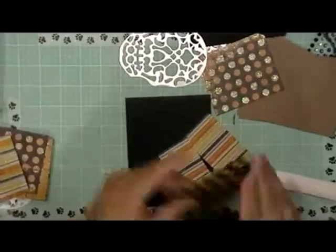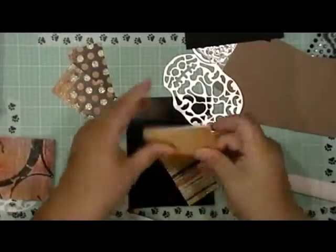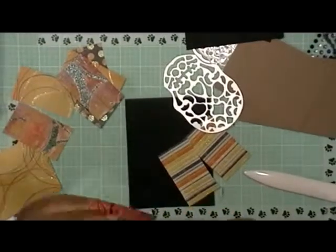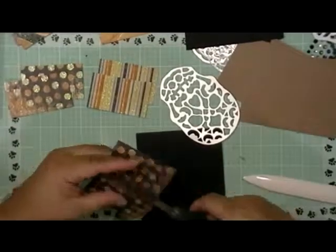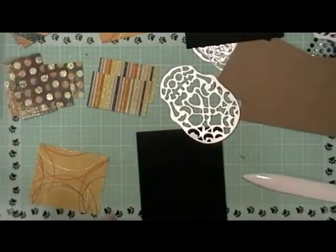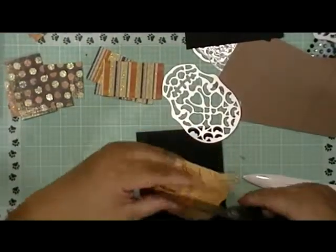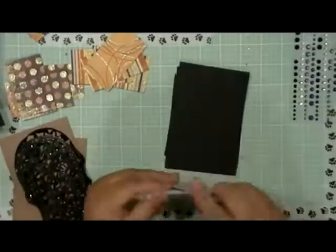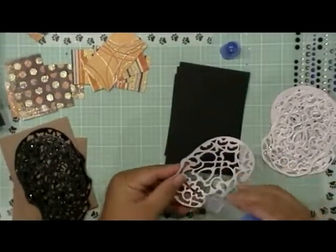So this is pretty much the design. I decided that I'm going to put it off center and have a little bit of the color peeking through. So I go back and cut those little strips even more into halves, and then I make sure that I have 12. Because I have 12 skulls, I'm only going to use as much paper as I need to, because I like to conserve wherever I can. My daughter loves to play with the scraps, so I can always give her the scraps when she asks me for some paper.